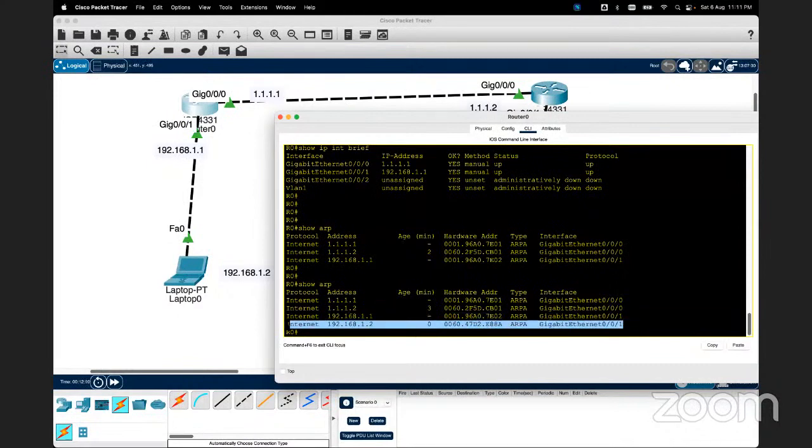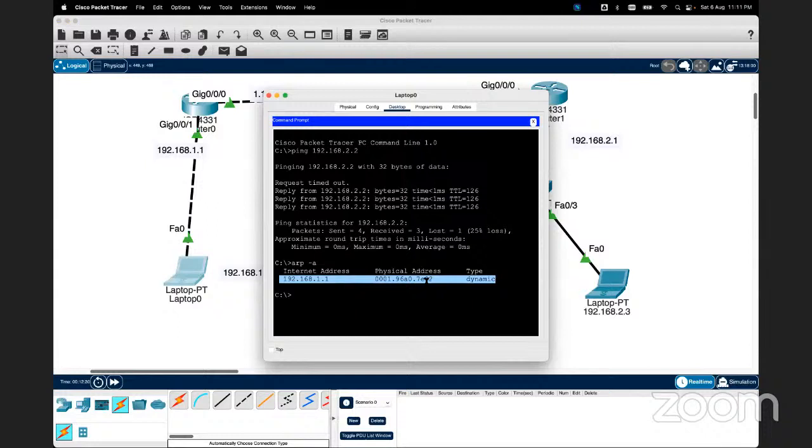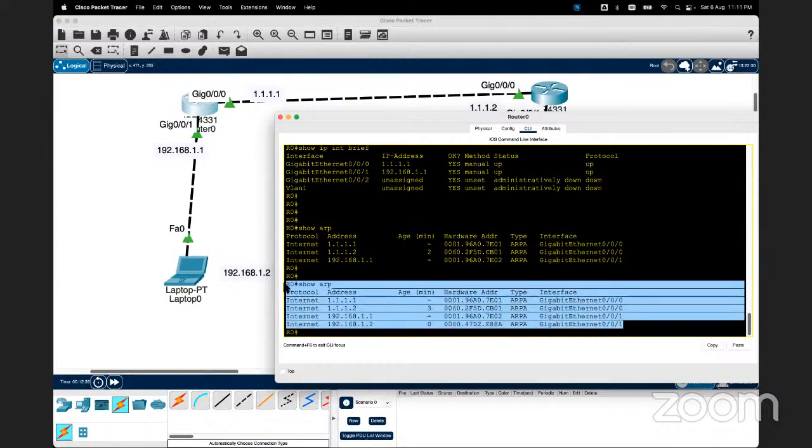Can you see the 1.2 MAC address? It means all LAN devices, all their MAC addresses, you will see in the router's table if they are active. If it is connected directly with a normal switch and router, you will see every LAN device's MAC address on the router. And if it is connected in your company with a multilayer switch, all those ARP entries and MAC addresses you will see on the multilayer switch, not on the router, because between the router and your computer there is a multilayer switch. I hope everybody has seen the video I gave last time. How many of you have watched?